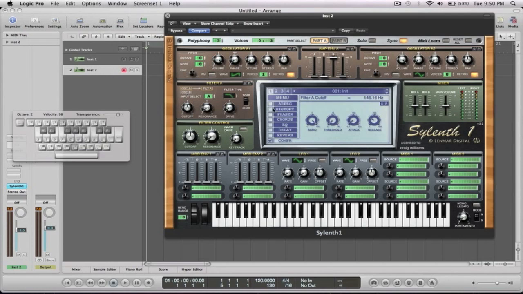And then lastly, we've got the warm drive, and this acts pretty much the same as the drive up here. It's a bit more of a high quality distortion that adds high harmonics to your sound and can give it a little bit more body and make it sound a little bit better. That's about it for that one.